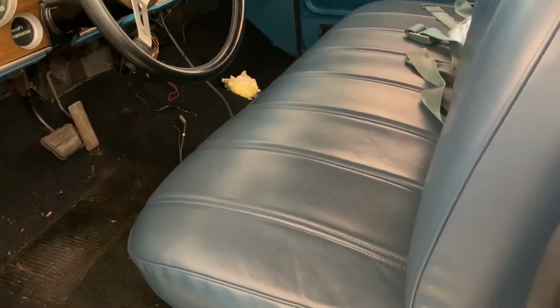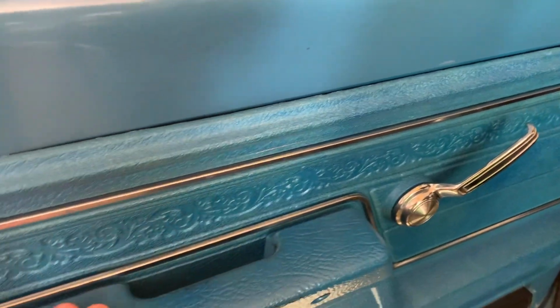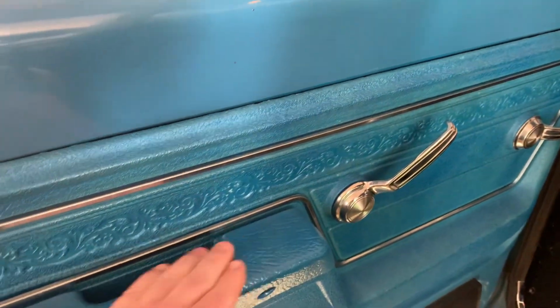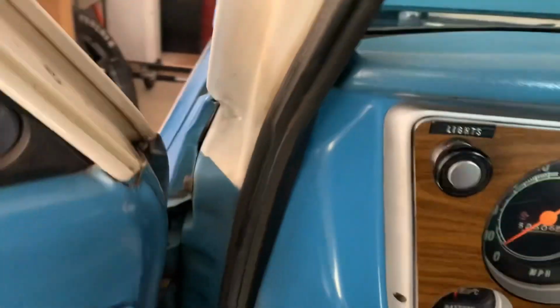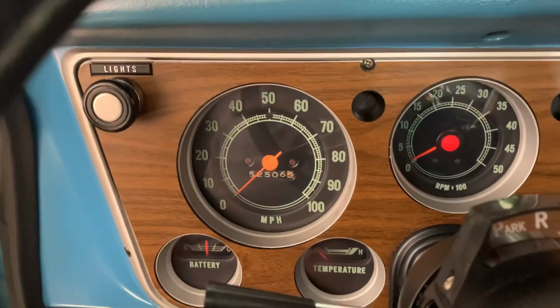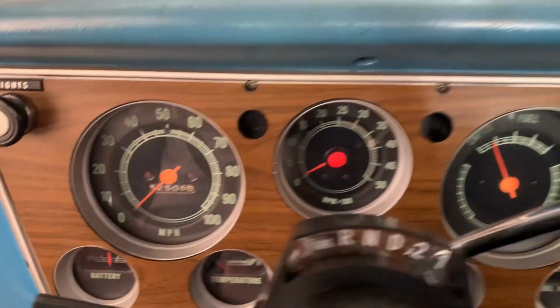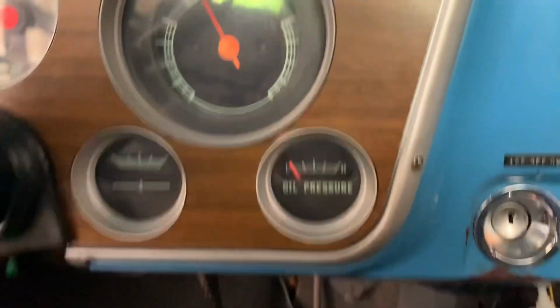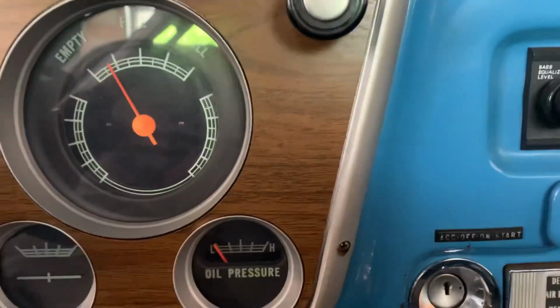One of the neat things too, we had the upholstery redone. Kept the bench seat for now. The factory panels, you'll see the before and afters. A lot of elbow grease went into those to get them looking the way they are, but it still has factory gauges. They all work. I have to adjust the speedo gear because it's off, because the transmission was originally a 3-speed manual on the tree.